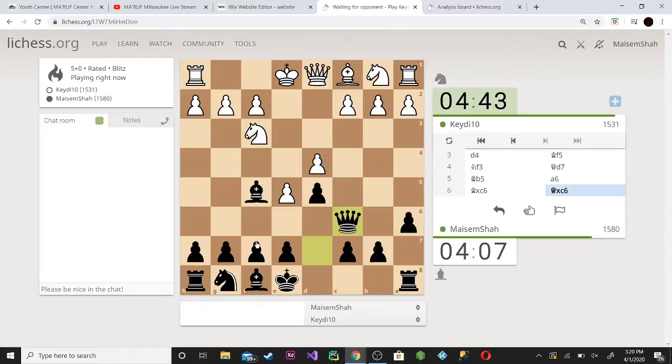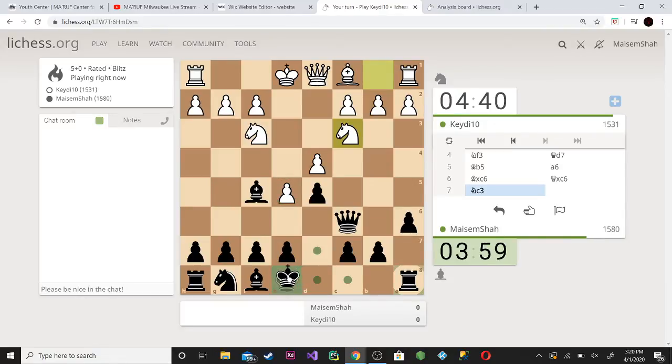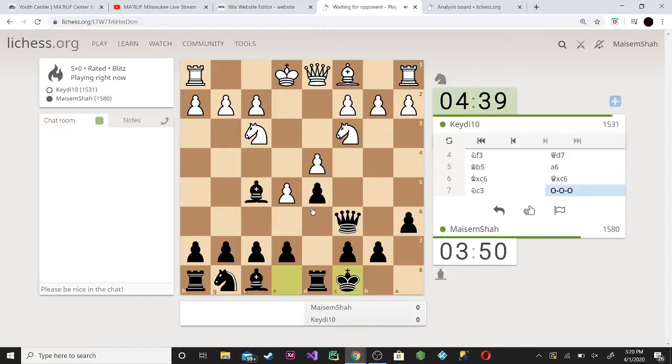I'll probably try to do something like this to attack this pawn right here. Okay, bring out your knight, put more pressure in the center, try to gain control. Are you planning on castling right away? Actually, I'm gonna see. But if you do that move, his knight does have a free square to attack your queen. I guess you know better. I'm gonna castle queen side right now.